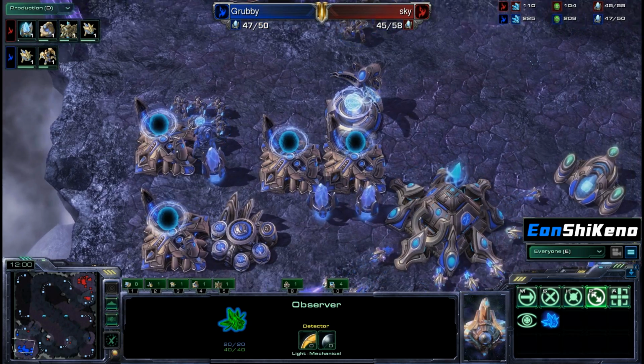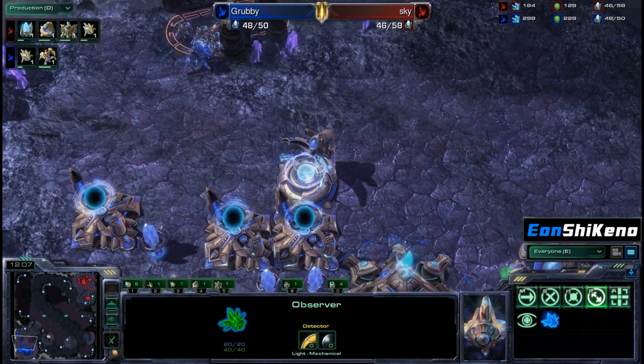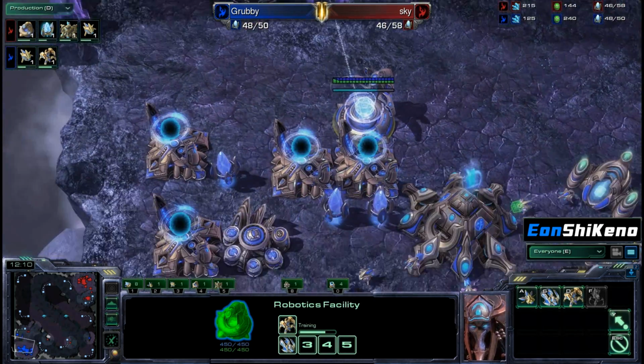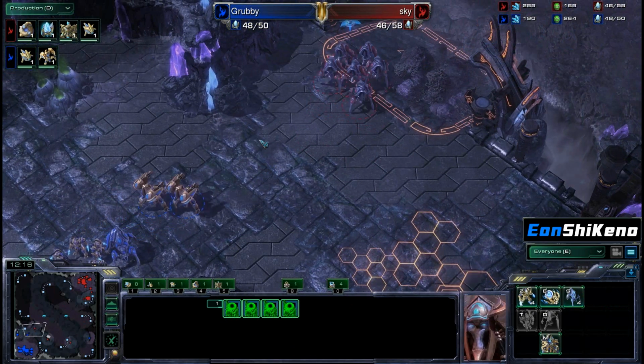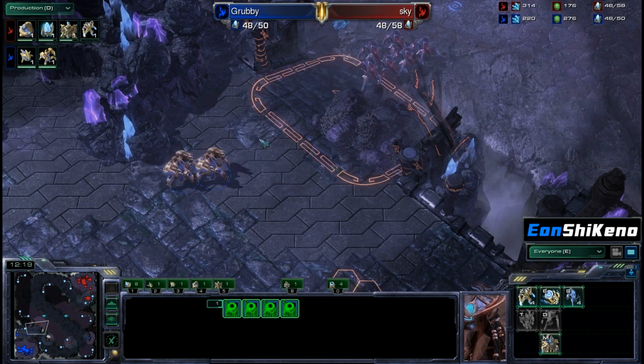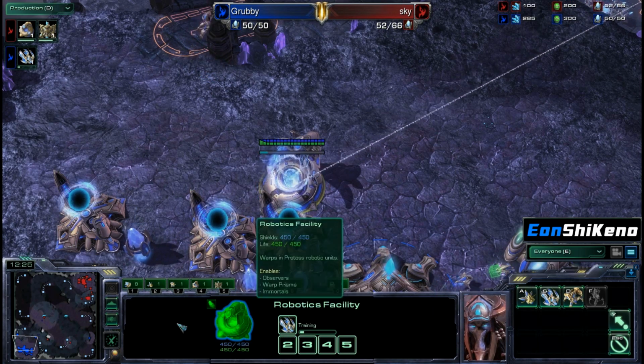Do I just throw everything I have at him, take these 3 Immortals, go for a big push? He does have 4 gateways behind this, so he can literally just throw everything he's got at him. And I think he's got a possibility of doing that. I think that's Grubby's better option, to go for a big attack now if he does scout out that Nexus, which he did. So he did scout it out.